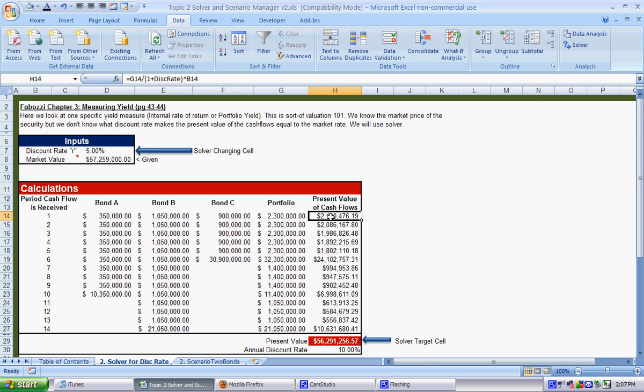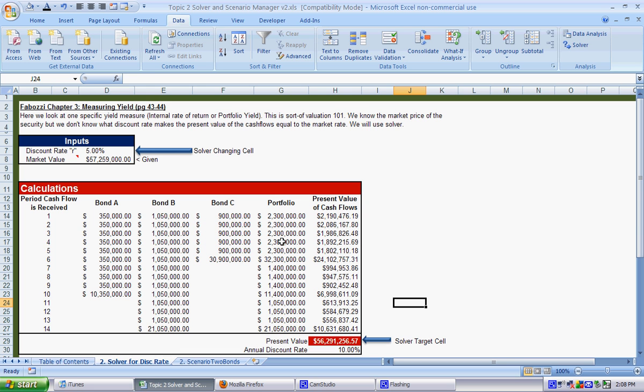These cells right here are the present value of the cash flows. Right now we're taking cell G14, which is the cash flow, divided by 1 plus the discount rate, which is an absolute reference because we have named the cell discount rate. And then we're taking that to the nth power, which is B14, the year in this case. You can just drag that cell down, and then this cell right here is the present value. It just sums all of those present values.